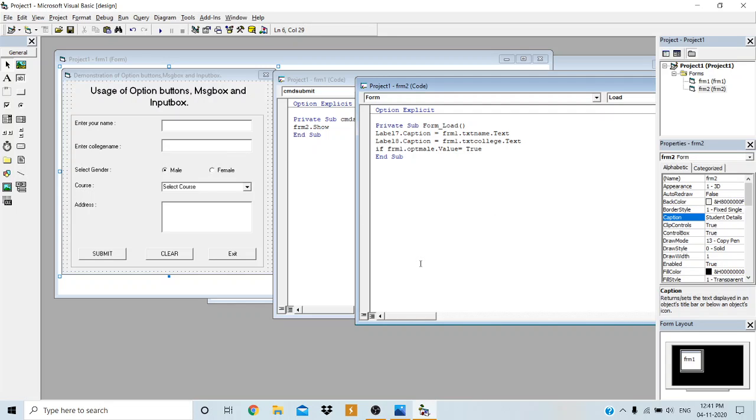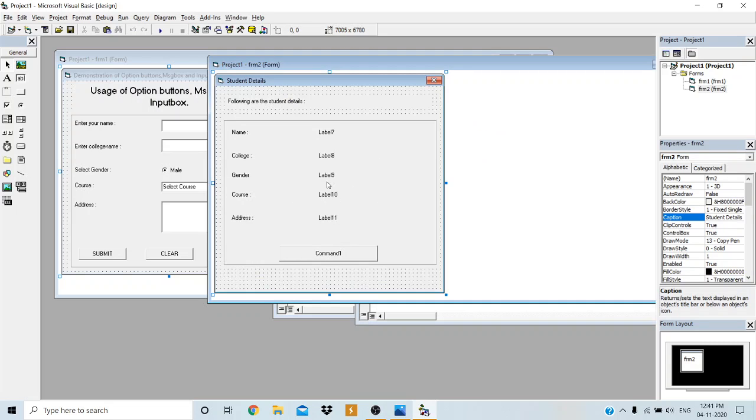It means that if the first option button, the mail option button, is selected, then what must be done? The label line caption. Here in the second form we have the label line, right? That label line caption has to be changed.